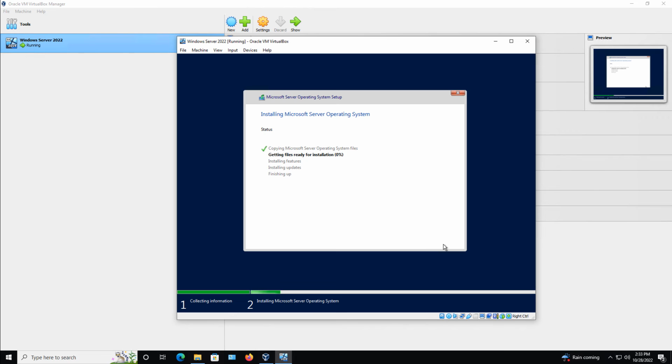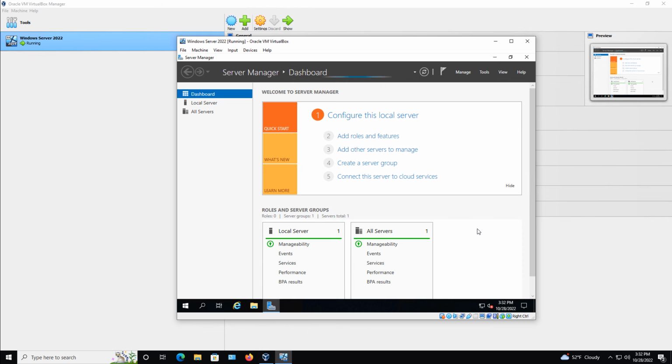If you get any kind of error when this starts up saying VTX is not enabled, that means the virtualization is not enabled in the BIOS or the UEFI. So when you start up your computer, press the button that says for startup, press delete or F1 or F2, and then you'll get into the startup and then look under CPU and make sure you enable virtualization, or in some cases it says enable VTX. Either way, that will enable virtualization, and then you'll be able to go ahead and do this installation. And the installation is now complete.